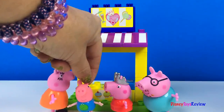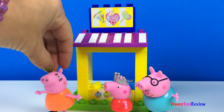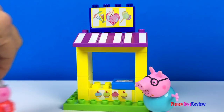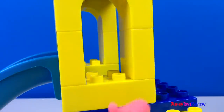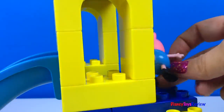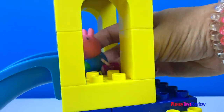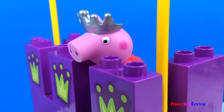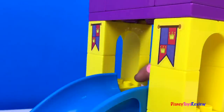I want to go to the castle! Let's go to the castle, everybody! I am first to the castle. This is so much fun. Hey, George, I'm up at the top. Wow, Peppa! I'm gonna slide down now, Peppa. Whoa!